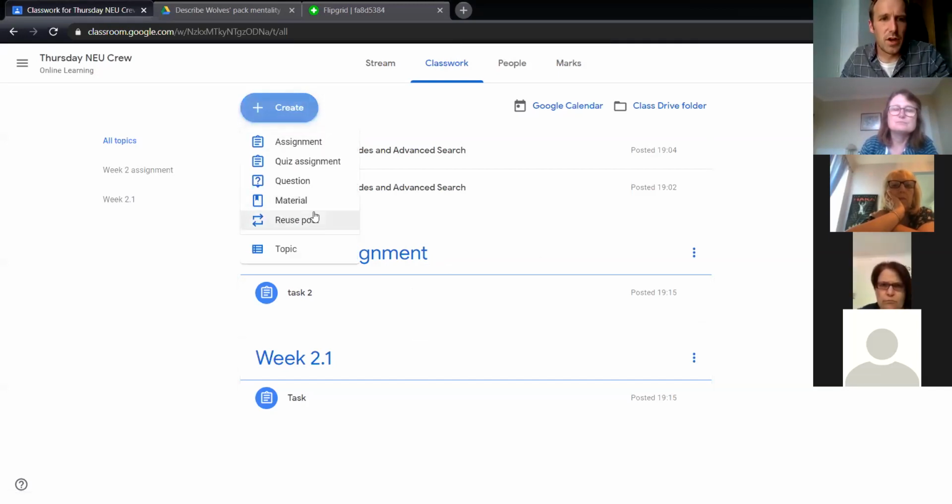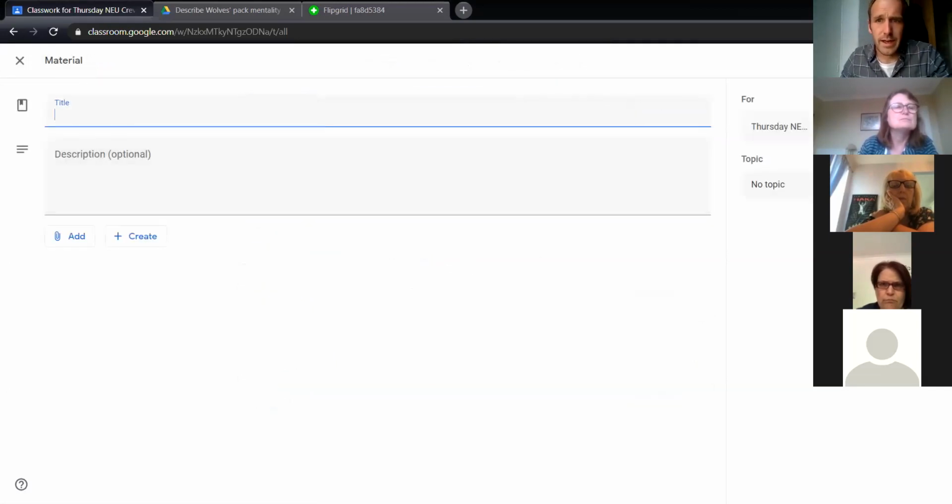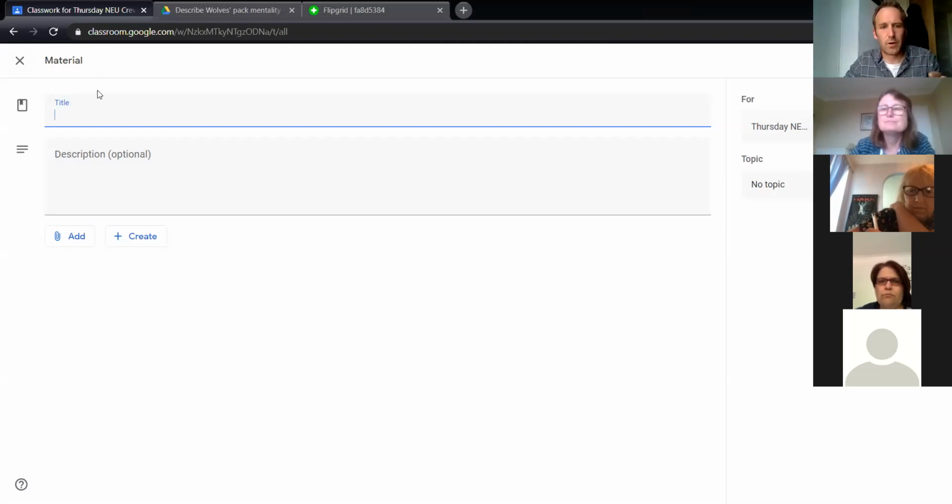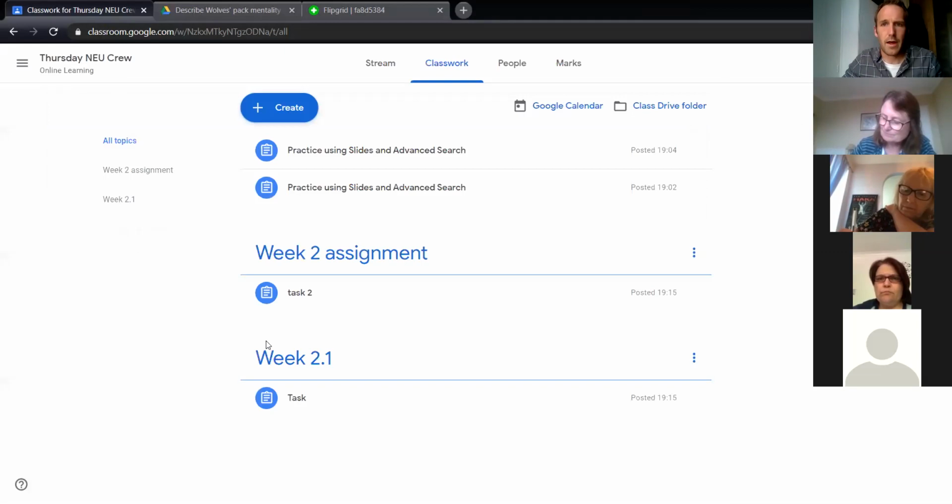The difference between assignment and material is that there's no marking rubric on it. So that's a great question that someone asked. If I create an assignment, there's a marking criteria and there's a date for completion that they must do it. For material, I may be sharing with them a document that they need to read for, say, a test they've got to do. So sharing material may be just a PDF. What that does is it stores it in a Google Drive folder so they can refer to it at a later date. So that's the major difference between setting an assignment and setting material.